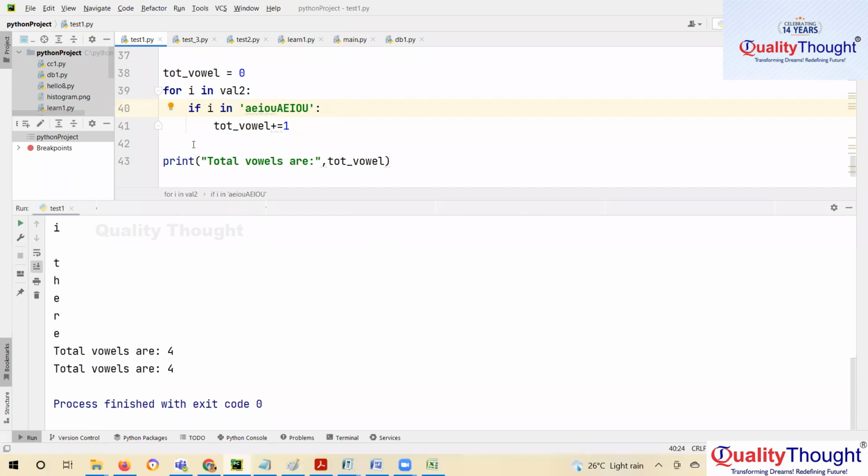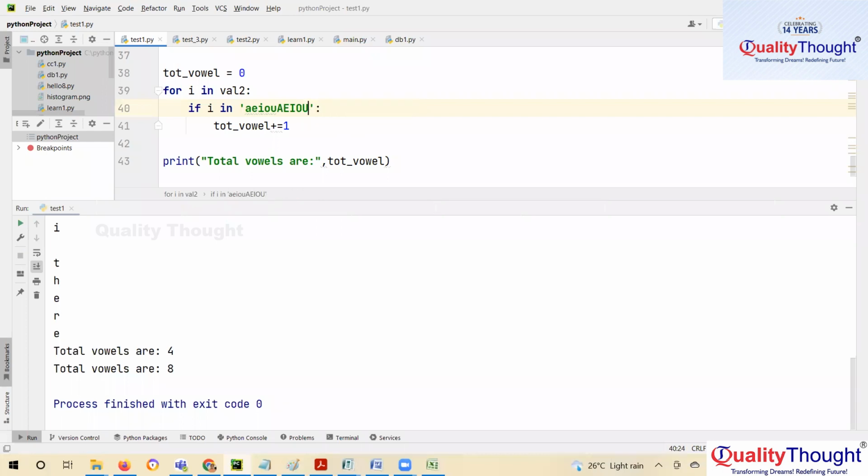So in is an operator which is used to check if I is in the right side string or not. Got it? If those things are there, I will get incremented. We have D, which is incremented, of course, that's not a vowel.